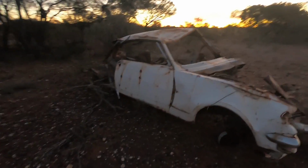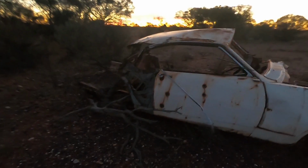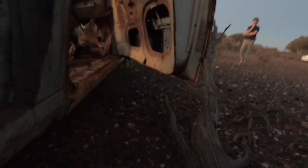It is just incredible. And the sooner we can get to them, the sooner we can save them, the better, I reckon. All the good parts are gone. Even the door handle has been cracked. I mean, if you really need to, you might be able to save the door. It's not too rusty on the inside there. The sill looks alright. So if you need a door, well, there's that. Yeah, the back's pretty well gone. Got the fuel tank. Chassis codes. What have we got? You could save that fender if you're really desperate.